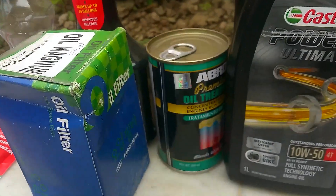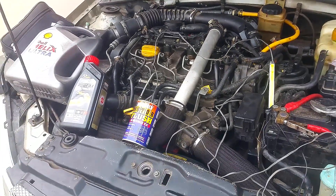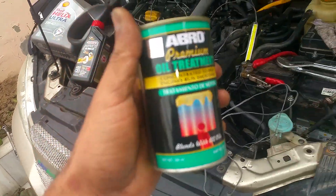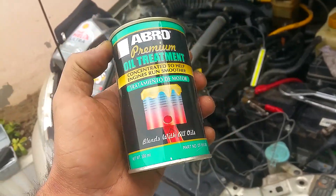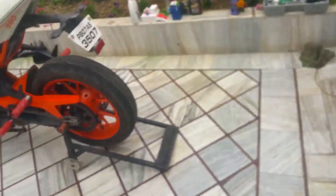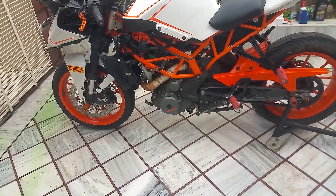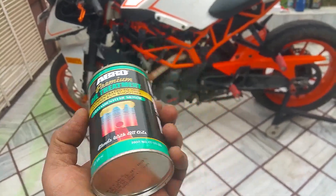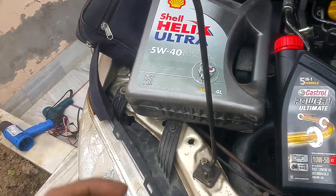I've got another bottle here, so I'm going to pour this entire bottle in my car and from the second bottle take only 200 ml, making up 500 ml total — 10% only. Five to ten percent depending upon your engine life. It's an awesome product. I suggest go for it even if your car is brand new — at least put five percent of Abro oil treatment, STP, or Liqui Moly, whatever brand is available. For the bike that takes 2 litres, put 200 ml of oil treatment, nothing more nothing less.